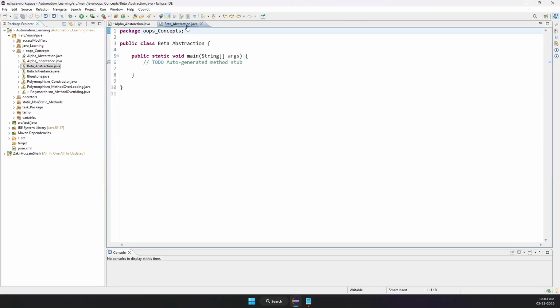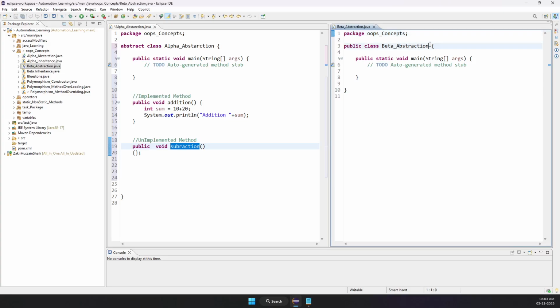I have declared a class with the name beta, and now beta will extend alpha. Beta has now extended alpha. First thing, let me create a method, public void subtraction.